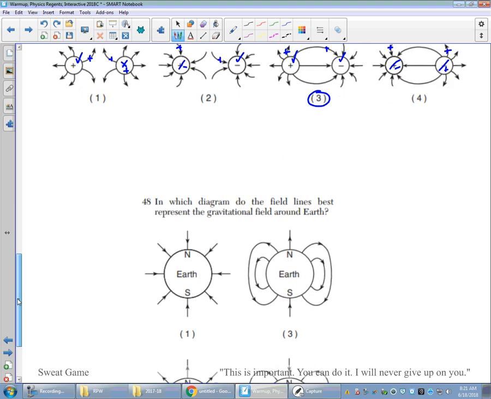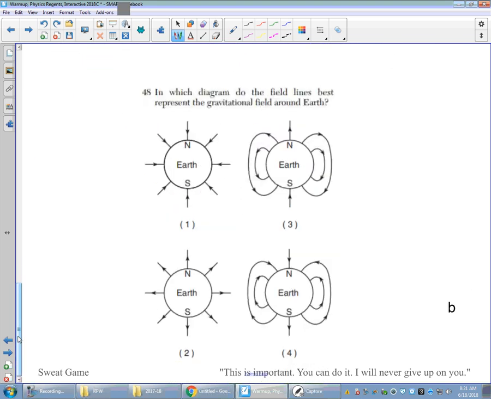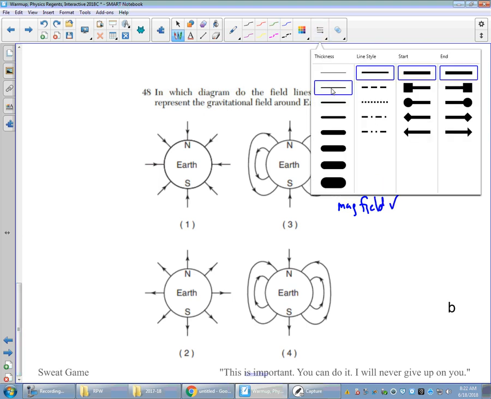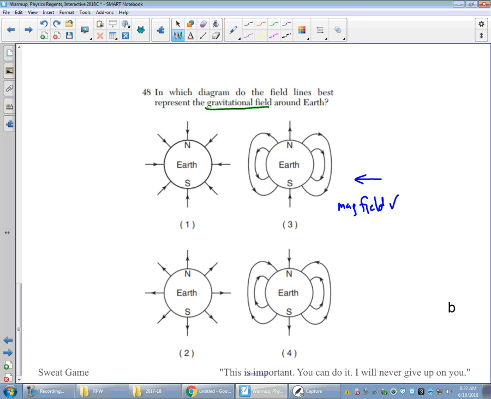Finally, the one on gravitational field, beware. They're trying to mess with you with this answer. This is the right answer for the magnetic field. This would be magnetic field, good to go. But the question didn't ask for the magnetic field. It asked for the gravitational field. And the way you do that is with massy. So put a little mass. Where will the mass go? Well, gravitational field is always attractive, so that's the easy one. Put a little mass over here. Of course, it would go in toward the Earth. If you put a mass here, it would not go away from the Earth. That doesn't happen. And masses do not have any interest in south going to north and north going to south. Here's your answer.